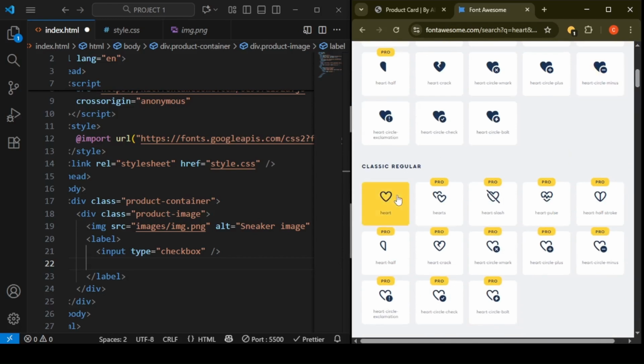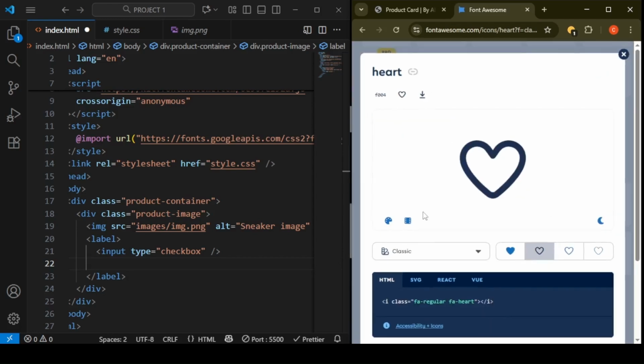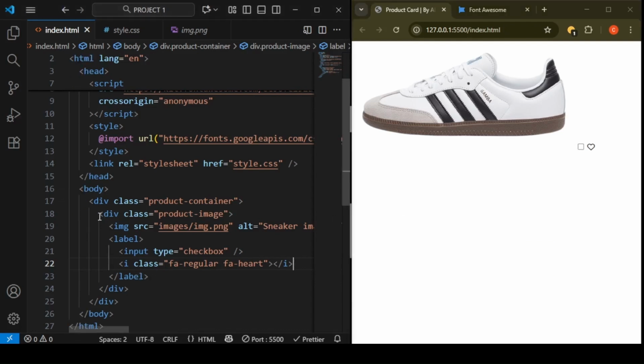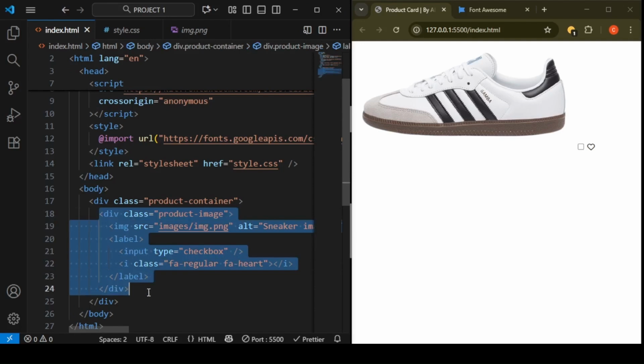You're going to go with the classic regular heart. Copy this I element and paste it inside the label element. And this is what we have. And that is it for the product image.